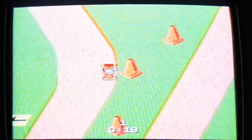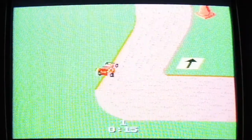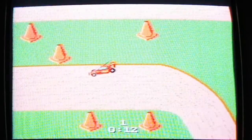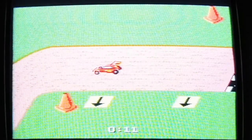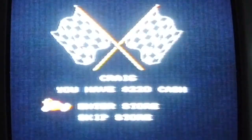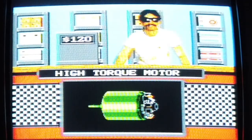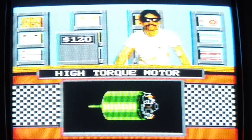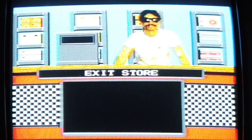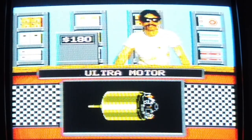Oh. Raisin. Enter store. Let's go. We've got to buy something, haven't we? Look at that guy. Look at his moustache. It's almost as bad as my Corona one. High torque motor. Exit store. High speed motor. Ultra motor.